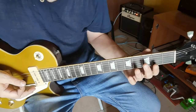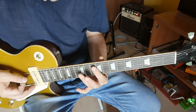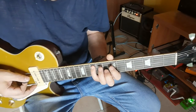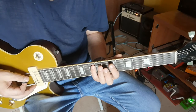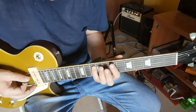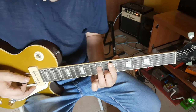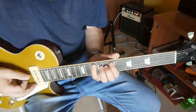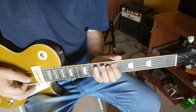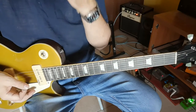Okay, so we talked about the pentatonic scale, and we know that if we pick up a G, for example, as a fundamental note, as a tonality, the relative minor is E. We got G, E. What does it mean? That these two notes are interlaced. They are together.